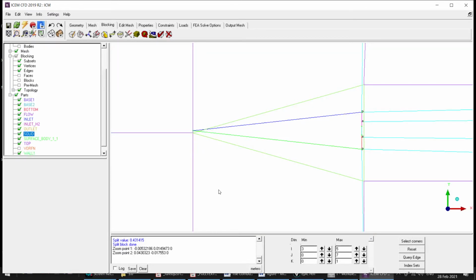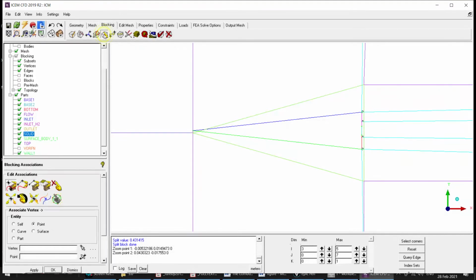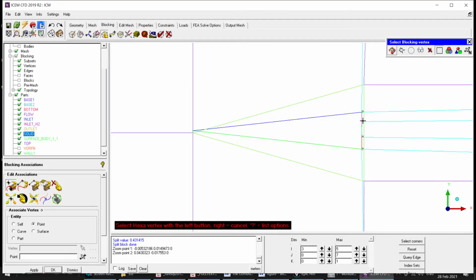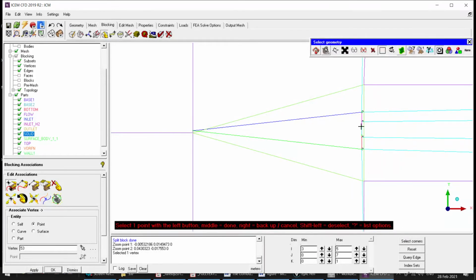Select the Associate button, vertex, and point of our injector.